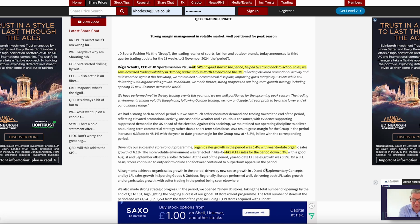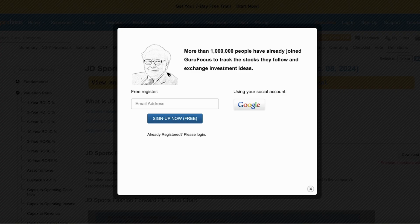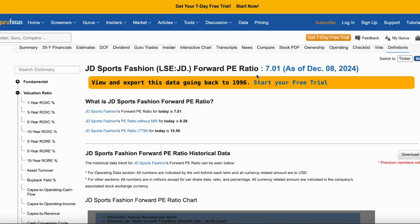They said that basically what happened in this quarter is the uncertainty around the budget and the election has slowed things down a little bit, which was always the concern that could potentially happen, but nothing too major. They basically said we're going to come in at the lower end of our guidance. For some reason, the market took it as a major profit warning, sold it off massively, and it just didn't make sense, because even at the lower end of the guidance, JD Sports is still going to be at around 7 times forward earnings. You shouldn't be getting JD Sports for 7 times forward earnings.